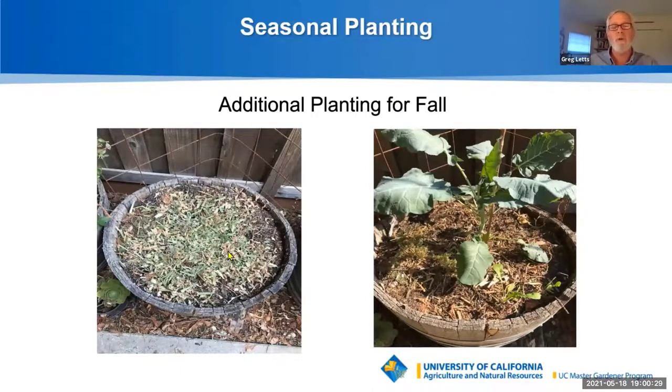But this plant was perfectly healthy, so I chopped it up and used it to mulch over the top of the soil. And then in there, I planted a broccoli plant, which I had broccoli from for the whole winter, and I just cut it off, leaving the roots to decompose in place. I cut that off a month or so ago in order to plant in that barrel for this year.